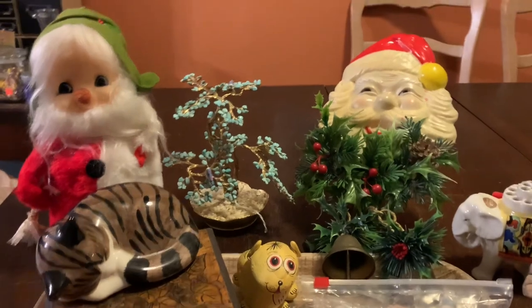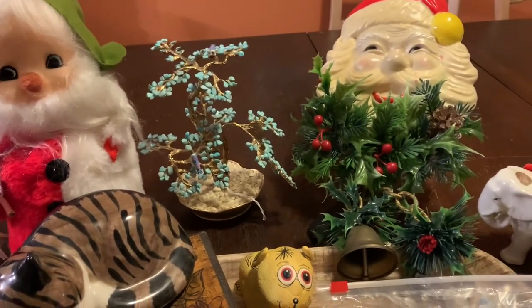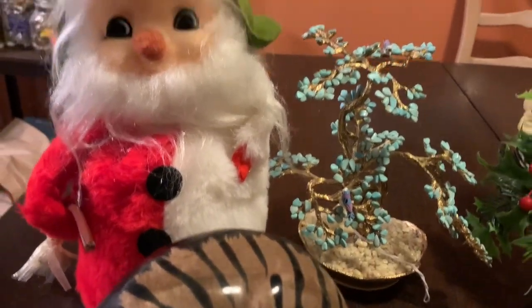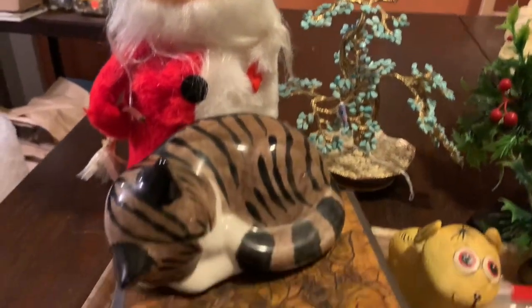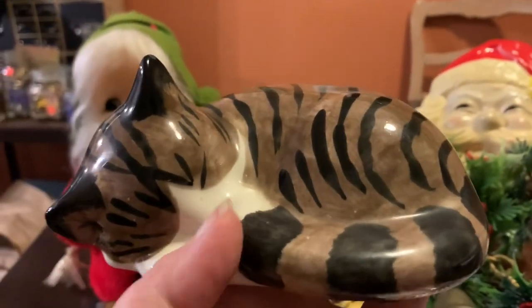So he's cute. Okay, so I know I said you weren't going to get a haul, but you are. I decided to do one when I got home. Such cute little things that I found at that Springfield Antique Center. Here's the little elf. Now you did see him in the back of the car. Is he sweet or what? So cute. And here's the kitty, the little sleeping kitty. So precious.